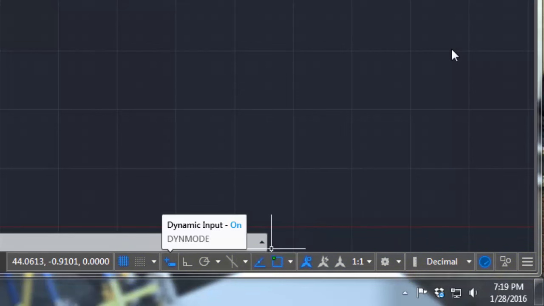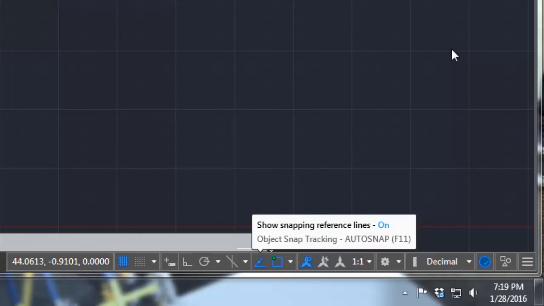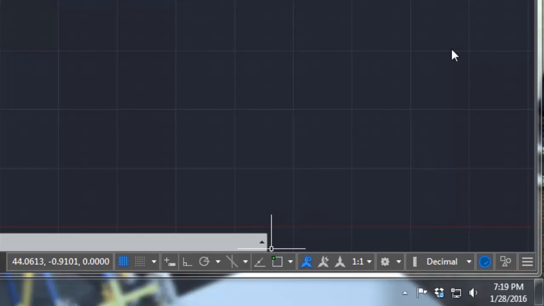There's several of these modes that we want to change. The first one is to come in here and turn off the dynamic input mode. We do not want the dynamic input mode. You may want to use that later, but if you use it right now, you won't be able to follow the directions in the tutorial site they're using for this class. We're also going to come and turn off this feature which controls snapping to angles, and a separate one which controls snapping to reference points. We're going to learn all about those later in the course, but for right now we don't want those.